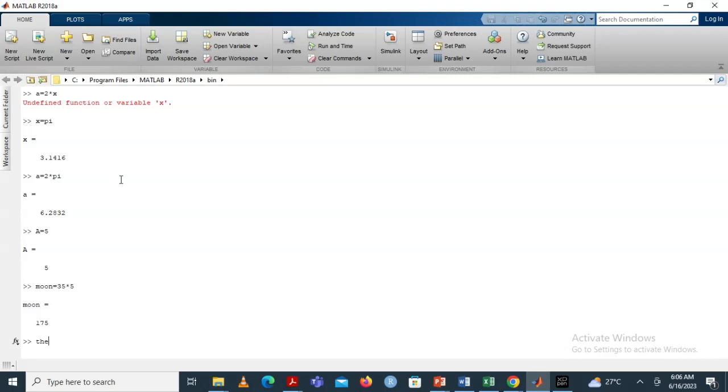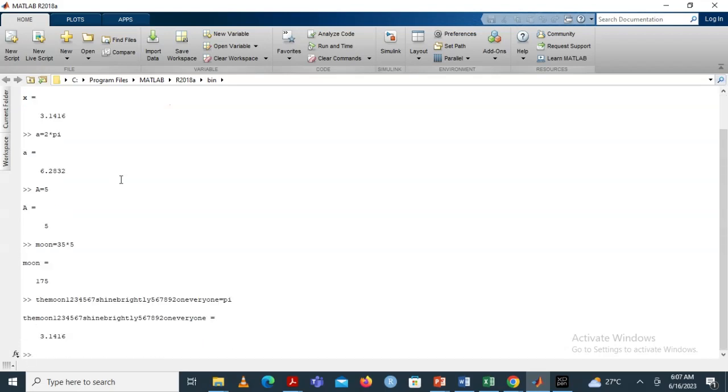So, the moon 1234567 shines brightly 56789 2 on every everyone is equal to I. Now let's press enter.